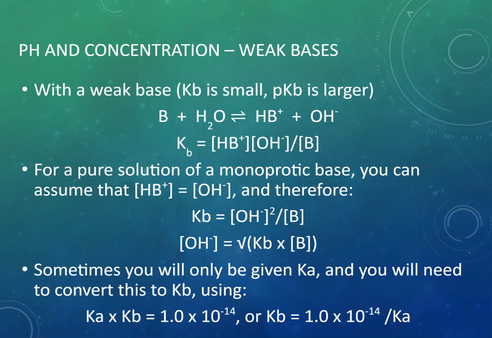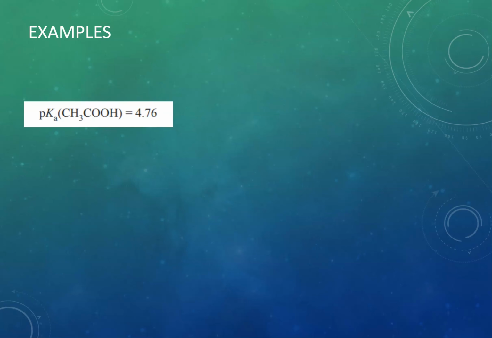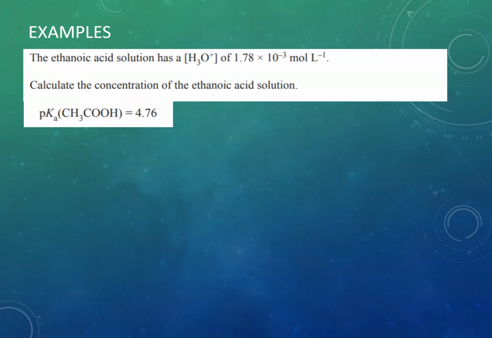If you're more happy using Ka, then please look at one of those methods and use that. Don't feel like you have to do it my way, but this is the way that I do it, which is the way that I'm going to demonstrate. There are other methods. Okay, so let's look at some examples. These are NCEA exam questions, I might add.